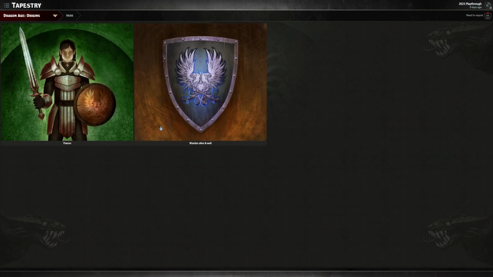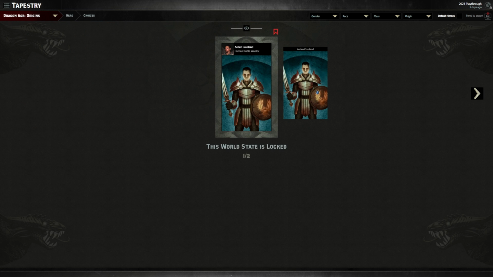But you go in here. This is where the Dragon Age Origins stuff is. You want to select your hero. We have Theron already. You can change the heroes. This is where I got confused because I could have sworn the data would be uploaded to Keep, because I still have the data from my very, very first playthrough of Dragon Age Origins, the character is still here in Keep, with his decisions and everything. But my other characters aren't, which is, I don't know why.